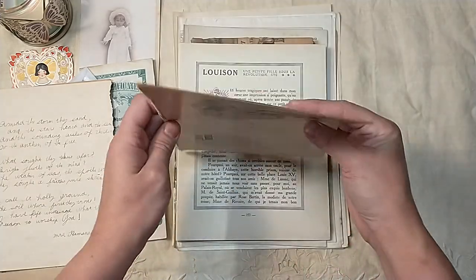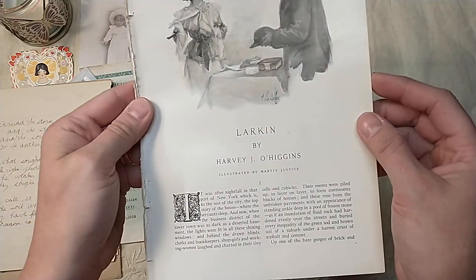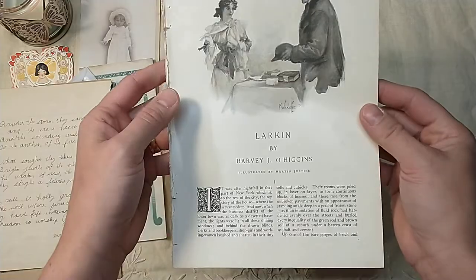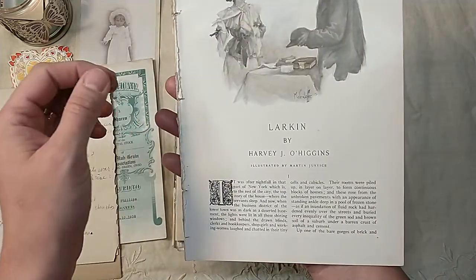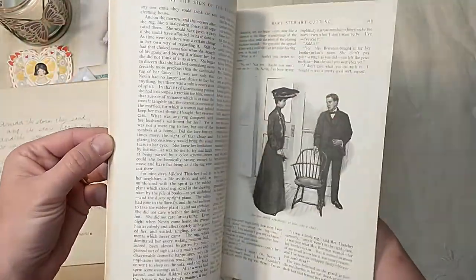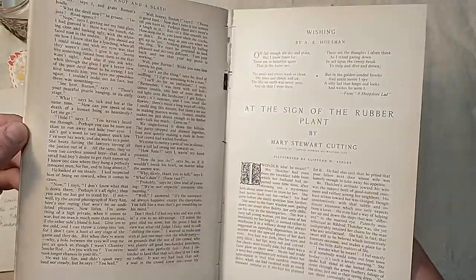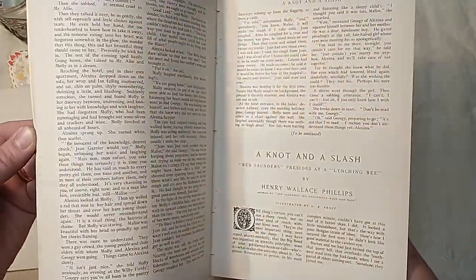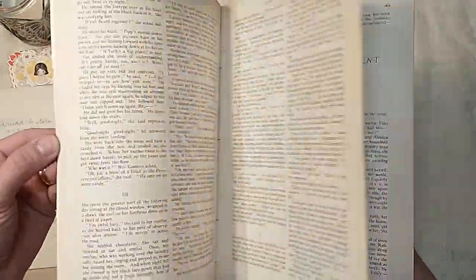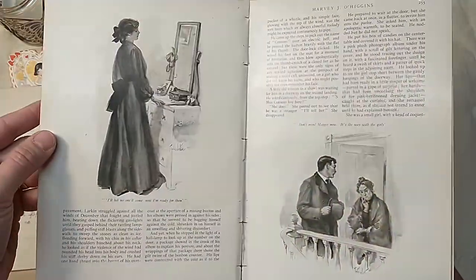Next in here, this is a McClure's magazine, 1904 McClure's magazine. What I took out of here, and they had all these bound into a book. So I took the book and I took out at least 2 full stories. You get 2 full stories out of this book, and there's a lot of really pretty pictures in some of these. I just think it's cool because I wanted you to have some of the stories. That was kind of the thing, to be able to read some of the things from 100 years ago.